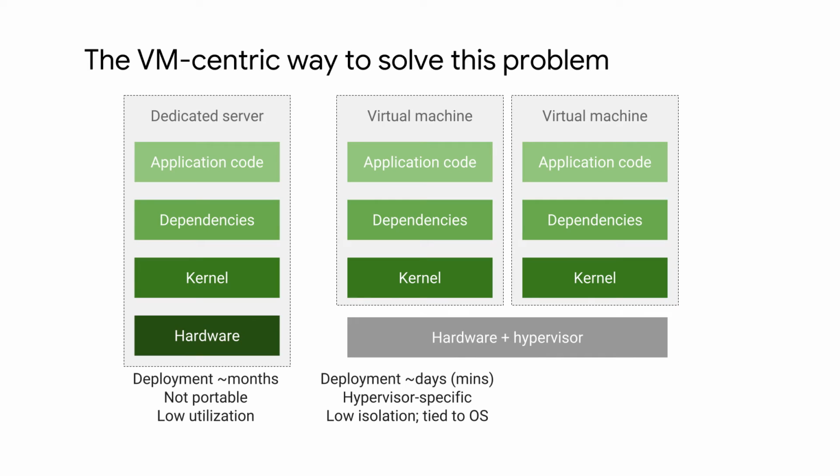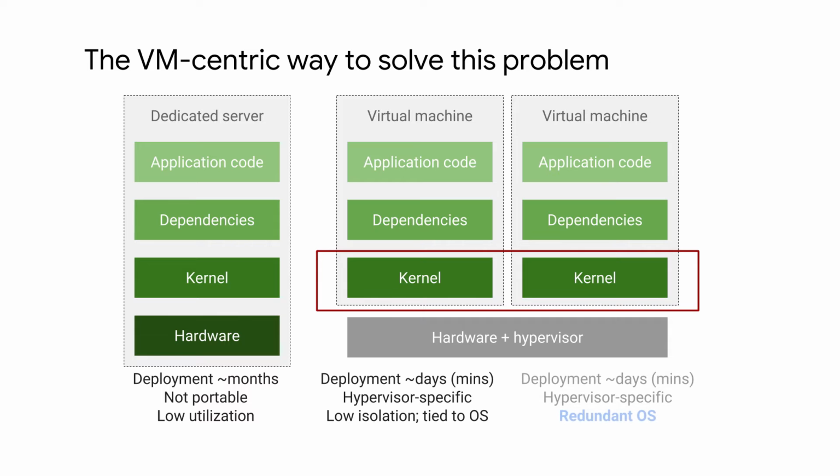Now, the VM-centric way to solve this problem is to run a dedicated virtual machine for each application. Each application maintains its own dependencies, and the kernel is isolated, so one application won't affect the performance of another. And what you get, as you can see here, is two complete copies of the kernel that are running. But here too we can run into issues, as you're probably thinking. Scale this approach to hundreds of thousands of applications, and you can quickly see the limitation. Just imagine trying to do a simple kernel update. So, for large systems, dedicated VMs are redundant and wasteful. VMs are also relatively slow to start up because the entire operating system has to boot.